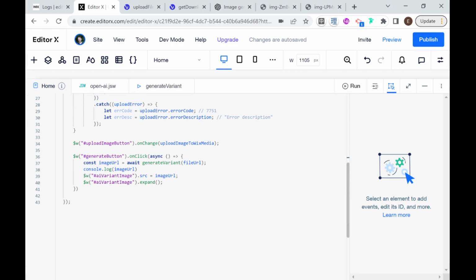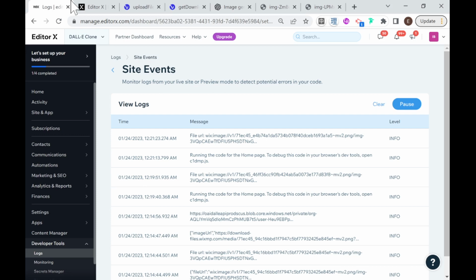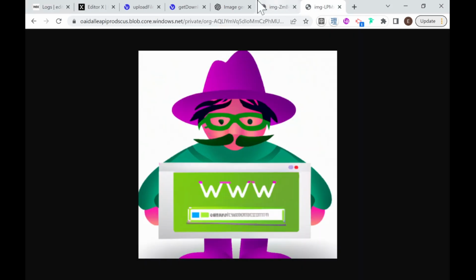So let's add some consoles in just to do some debugging. So, okay, we had console.log here for image URL. So I guess our image URL wasn't returning. Let's see if we have any errors in our log. No, I don't see any errors over there.